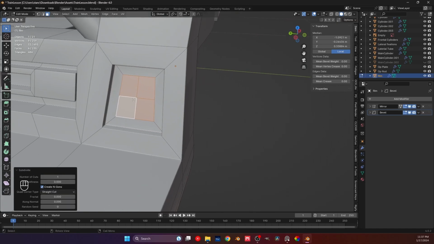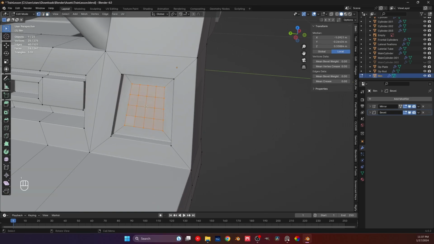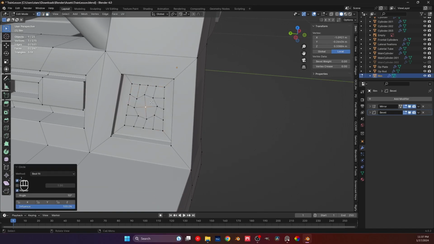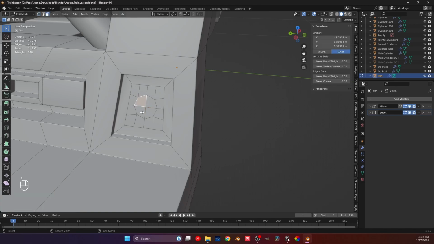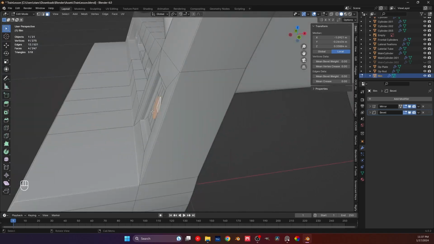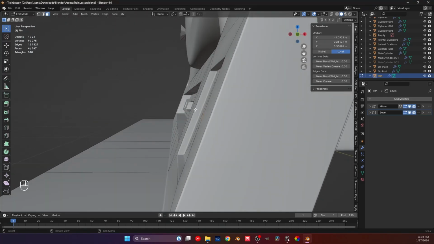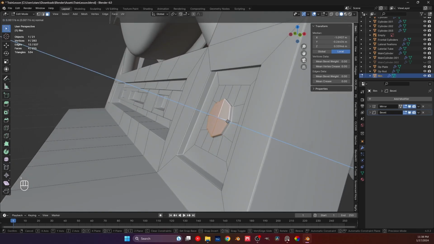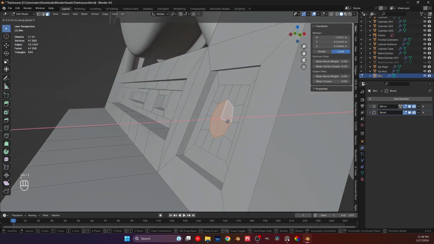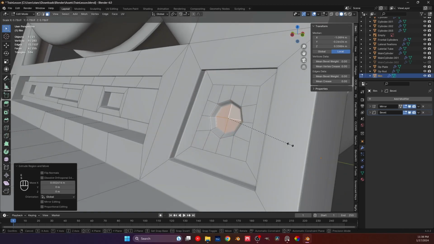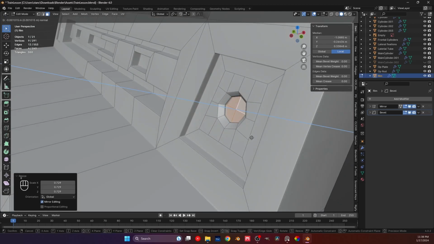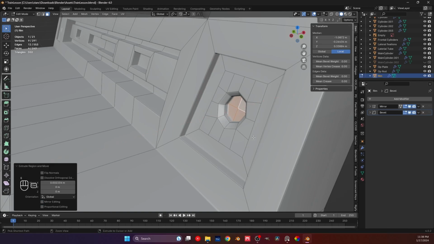Let's subdivide this 2 times and circle this, and let's actually put the angle on 0, so the circle would be normal. We'll have all the edges straightened up for us, and actually, let's E on the inside and something like this.